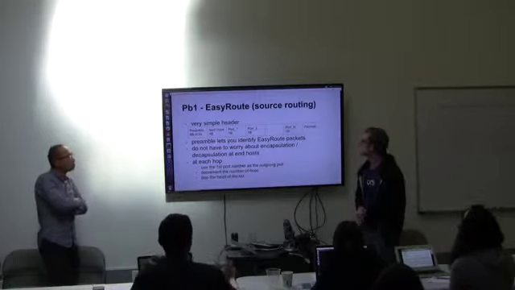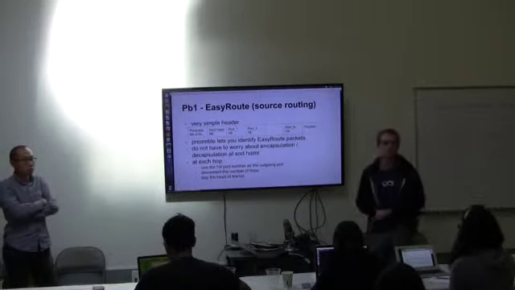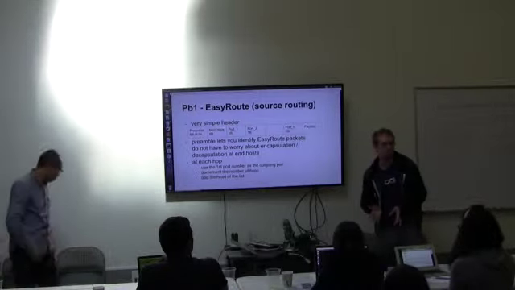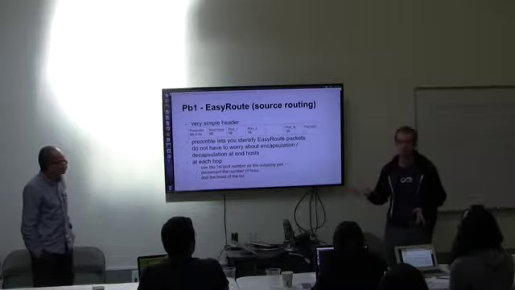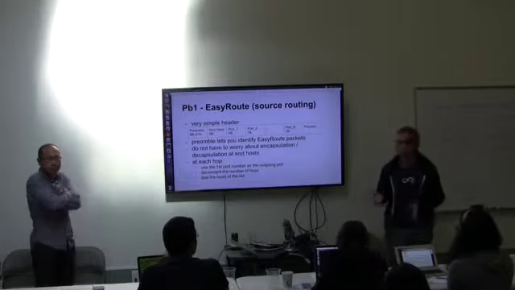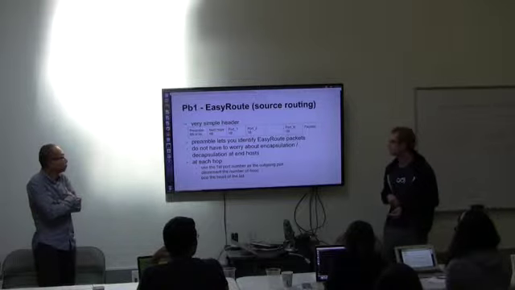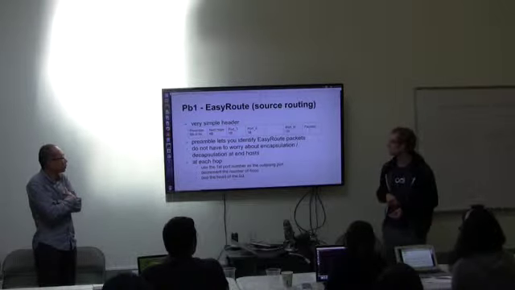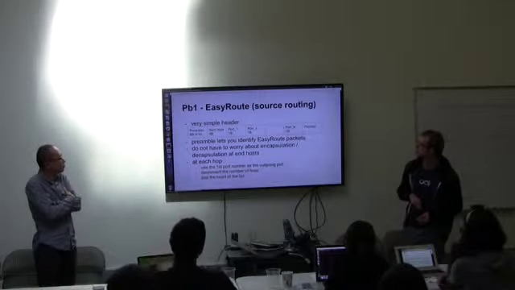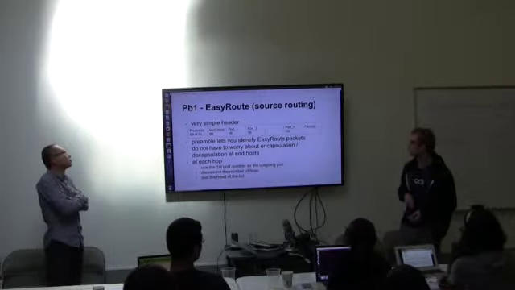switch. So this header consists of a preamble of 8 bytes of zeros. This is just so that in case you have parasite Ethernet packets going through the topology, you can just drop them, because you only want to be routing the source routing packets. And I'm pretty sure it's very unlikely an Ethernet packet is going to start with 8 bytes of 0. The second field is a 32-bit integer, which is the number of hops in the path. 32-bit is going to be a bit too large, but whatever.